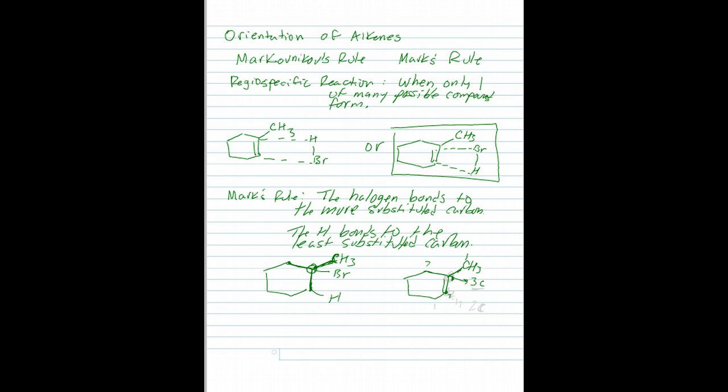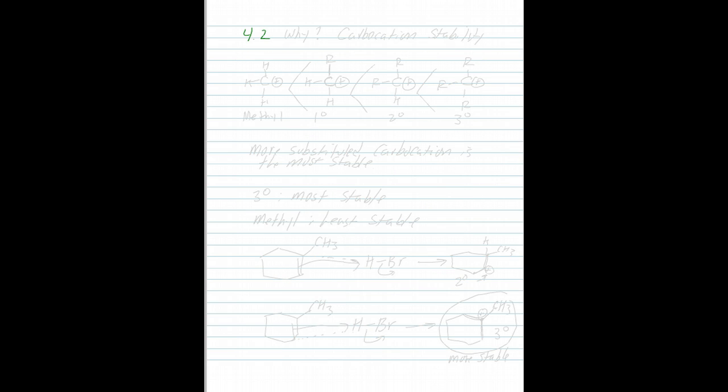This carbon right here, let's call this carbon 2, has one carbon, two carbons. The other bond, remember, is a hydrogen. It's not shown, you just have to remember there's a hydrogen. So that carbon only has two carbons. So technically this carbon is going to become a tertiary carbon. That's why we learned the difference between tertiary, secondary, and primary. This carbon becomes a secondary carbon. Since tertiary is more substituted, that's where your bromine goes. This carbon is least substituted, that is where the hydrogen is going. So the all-important rule, why?